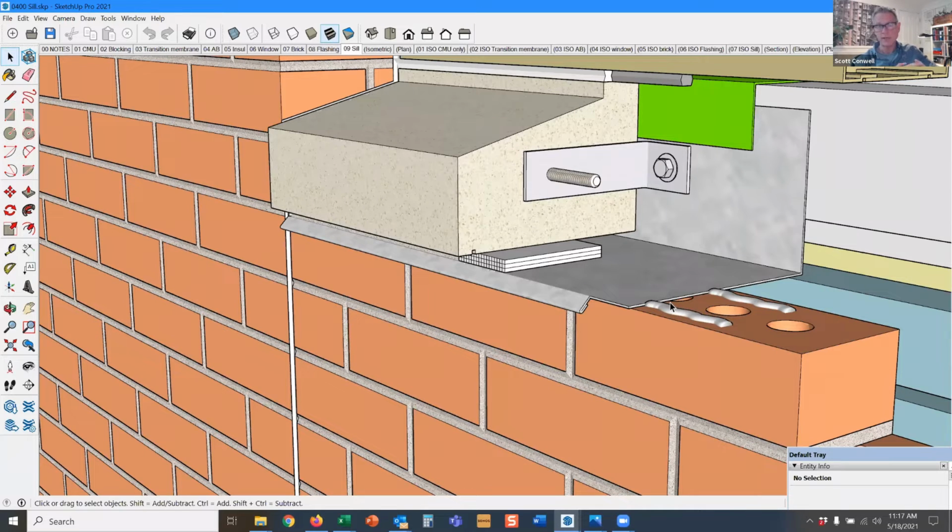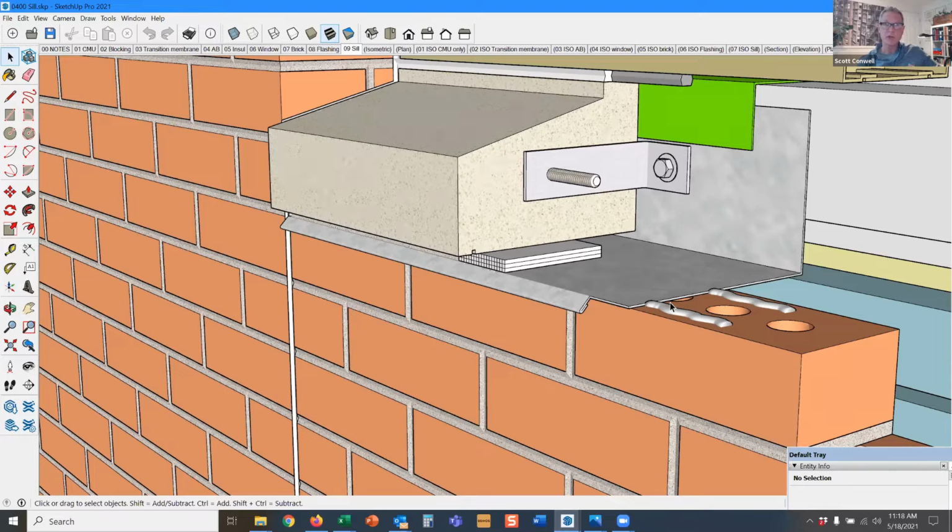But the detail we looked at the base of wall, flashing does something a little bit different. In that case, it collects and diverts moisture that gets into the wall and diverts it out of the wall. So it collects and diverts moisture out at the base of wall. It collects and diverts moisture out at the window heads and door heads. It collects and diverts moisture at the shelf angles. All right, so those are the two moisture related functions.